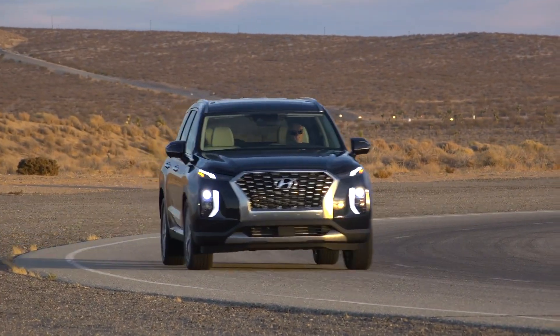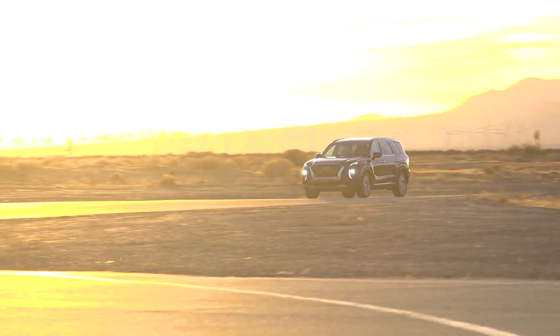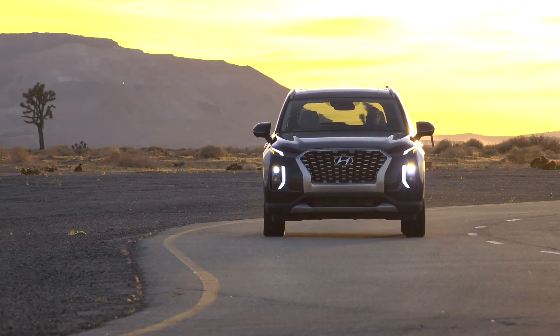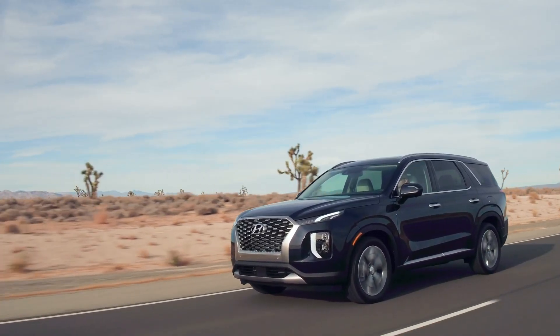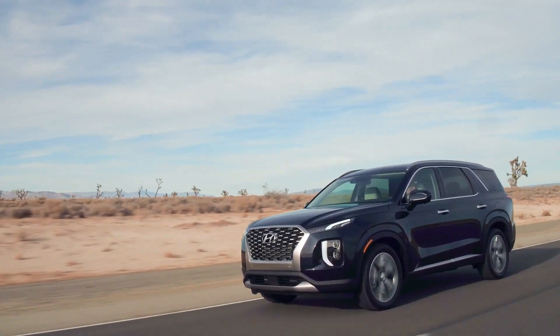In all likelihood, I'm guessing the resolution is going to be my wife selling the vehicle. If I'm driving and managing it, I fully expect I can add a quart of oil — I did it for my BMW and it wasn't a big deal. But I don't think she wants to, nor should she have to, remember to carry around a quart of oil and top it off every thousand miles.